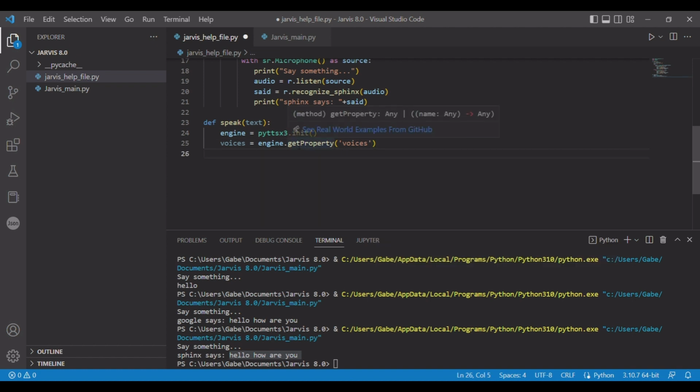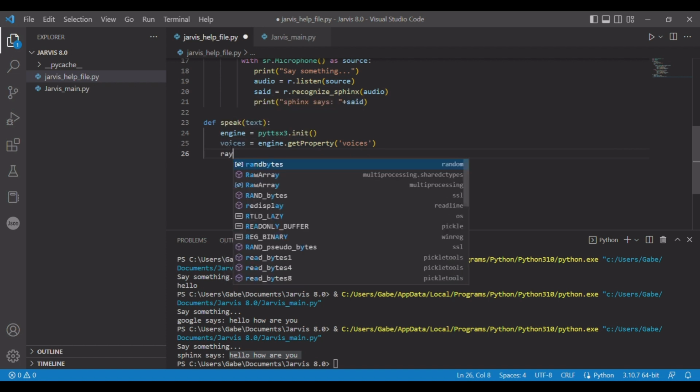So what it's doing is it's asking, I believe, your operating system, so the Windows operating system, for the list of all the voices that it can use, and that's passing it as voice.